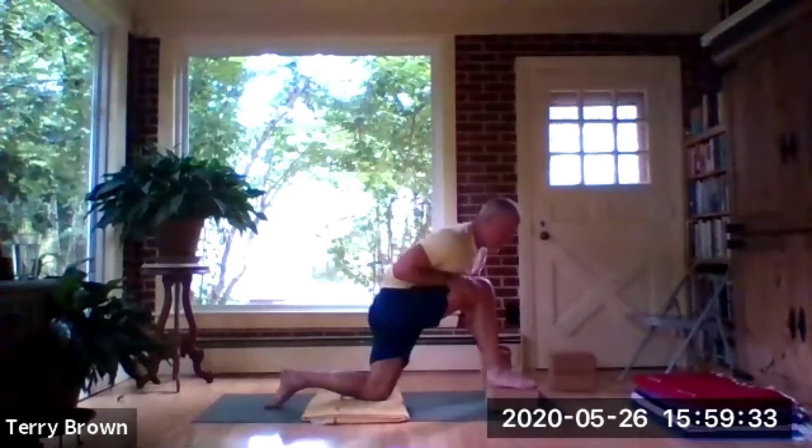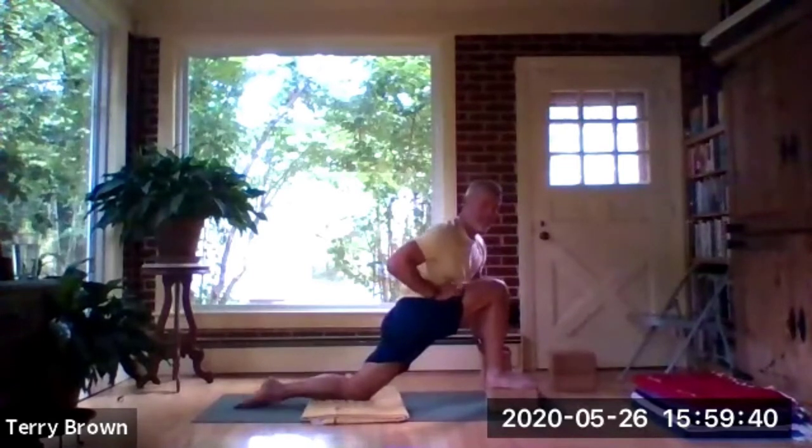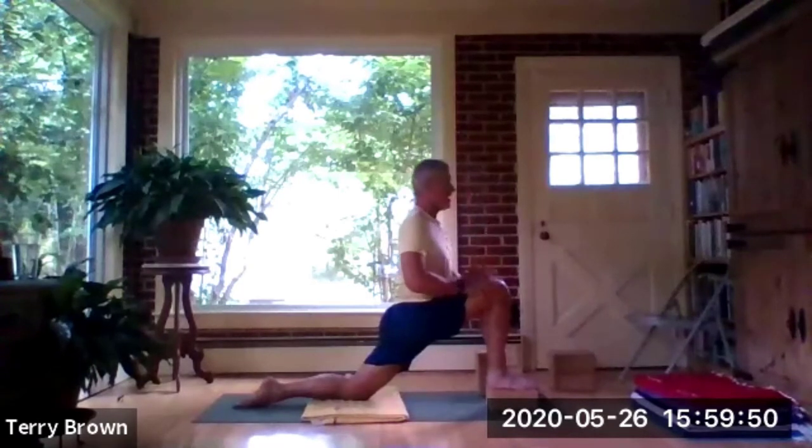So you put your right foot up on the block. Knee over ankle still, you can see that clearly. Left knee back, okay? So right now I've got my left hand on the block, which is behind my eyes, so you can't see, but that's to help me get steady. But now I bring both of my hands up onto my thigh.